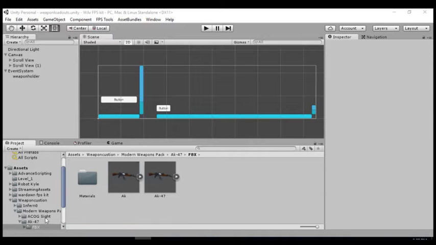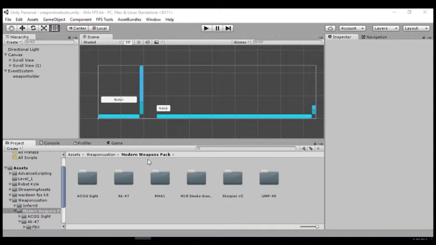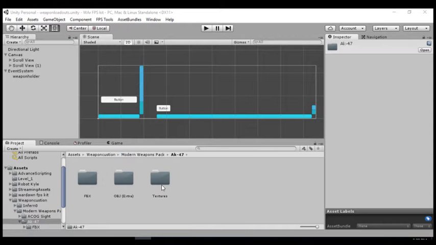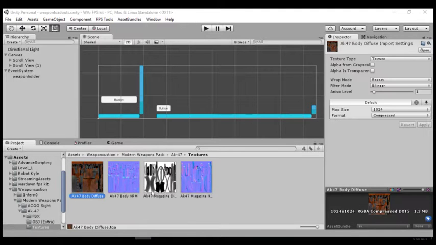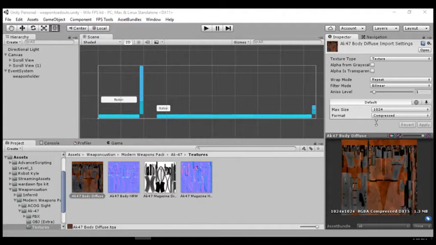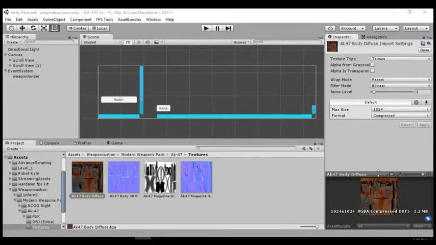And, well, I went back into my weapon pack, and I went to my textures, okay? And I just popped this texture in, which we will be doing more with later. I'm just grabbing this as an example for now, so that we can change camos for a gun later on and that kind of cool stuff.